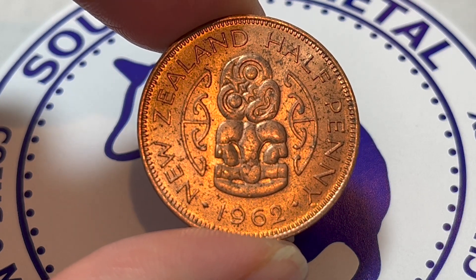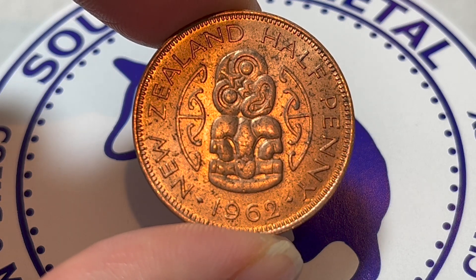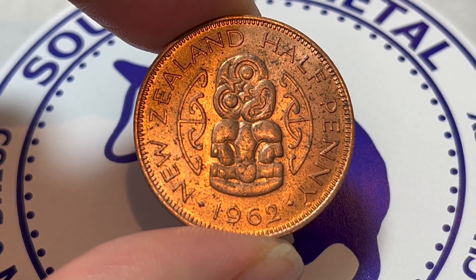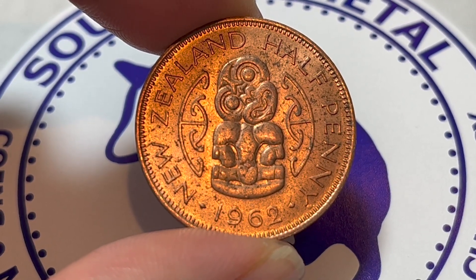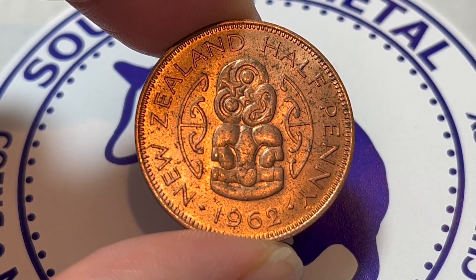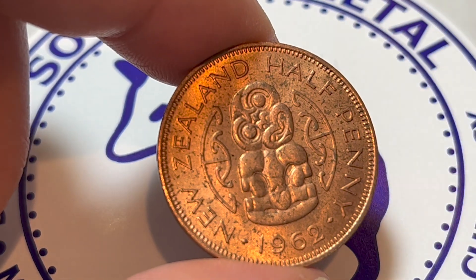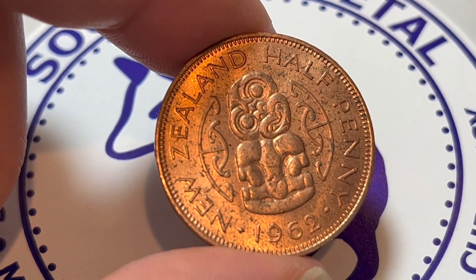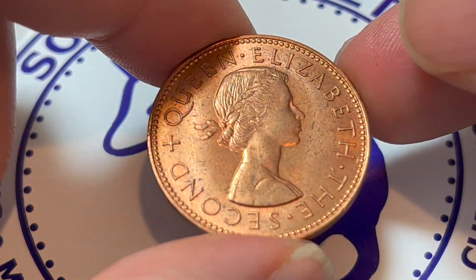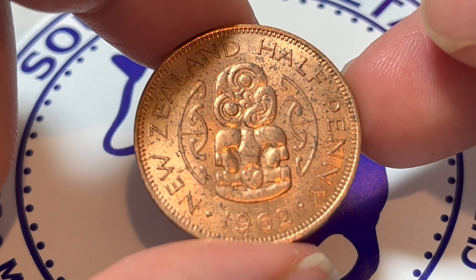On eBay, these things, relatively, depending on condition of course, go for a rather modest $1 or $2, and that also reflects in the NGC World Price Guides as well. In uncirculated condition, a 1962 could get you anywhere between $3.50 and $10, but in circulated condition — and certainly in the more brown grades, that is to say, not retaining the luster that we see here — this is probably the kind of thing you'll find in a local coin shop's foreign coin bin for about a quarter a pop.